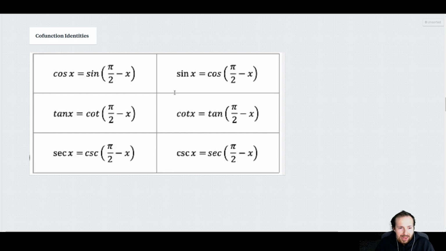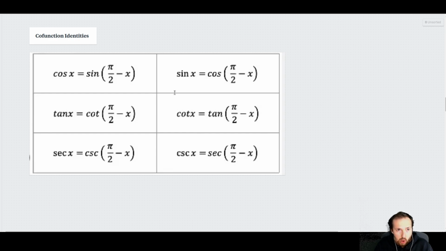Now, these are one of the more obscure topics in a trigonometry class, but they do have certain uses, so they are useful in certain cases. Now, there's a whole rabbit hole I could go down about exactly what cofunctions are, like all their interesting trig properties and these identities that we're showing here. These are the actual cofunction trig identities, but we don't need to worry about any of that. If you want, you can research that yourself, and I'll just give you a hint.